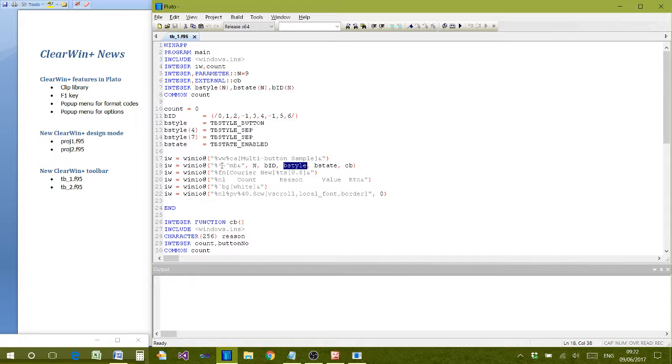Now with the tilde, we can add a state of each button, and here we've just set the state to be enabled, which is either enabled or grayed, and that again is a Microsoft value.